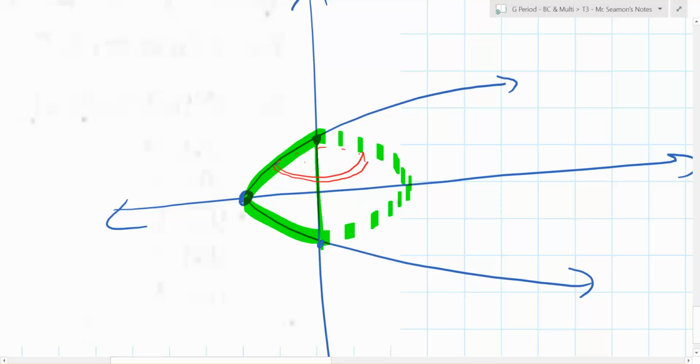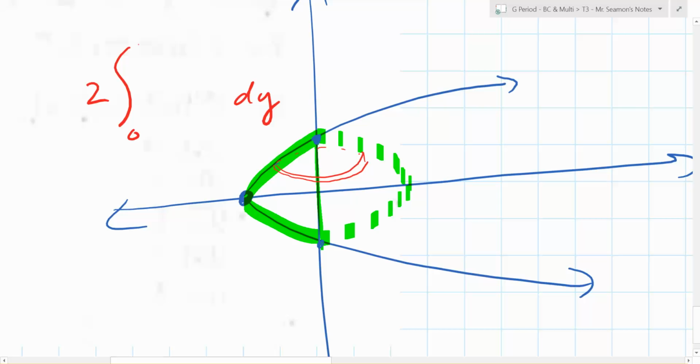Are we going to be integrating with respect to x or y? With respect to x? No. How do you figure it out when I draw the washers? It's whatever the little itty bit part is, right? Is that a piece of the y-axis or part of the x-axis? It's part of the y-axis. So we're integrating with respect to y. What's our lower bound of integration? -1. We could go from -1 to 1, or we could do 2 times 0 to 1. Pick the positive when you can.